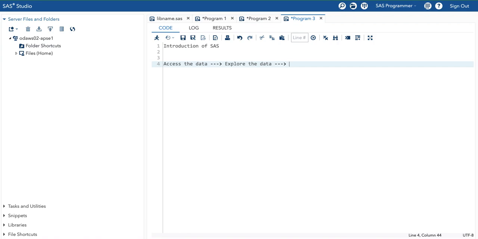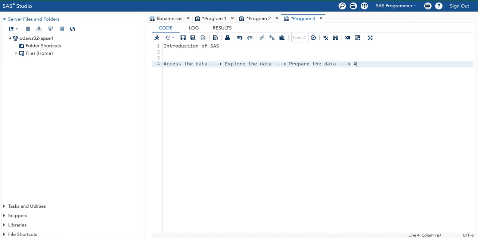Once the exploration is finished, the next step is prepare the data. What is preparation of data? After the exploration also, the data you have is still raw data, that is not analysis ready. You have to convert that data into analysis-ready data, or the prescribed form. That step is called preparing the data.